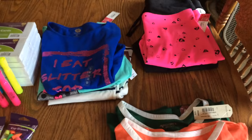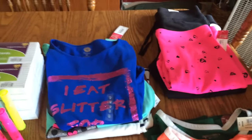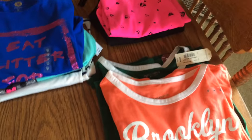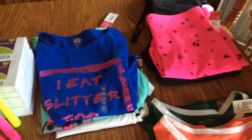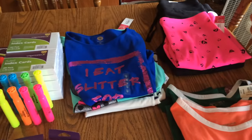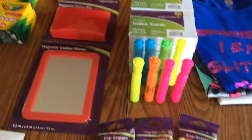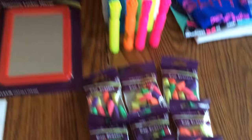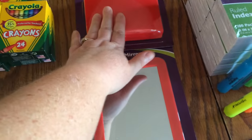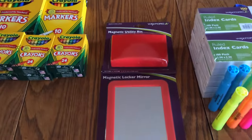So, I'm starting to pick up for school for this next year. Keep your eyes out for the clearance — it's starting to go on sale. With school starting, it's normally warm at first but then it gets cooler as we head towards the fall season. I live in Vermont, so we're in the northern New England area. These were all great deals. Definitely good deals on the index cards, highlighters, and cap erasers at Walgreens, and the magnetic mirror and utility bin at $1.99 each.